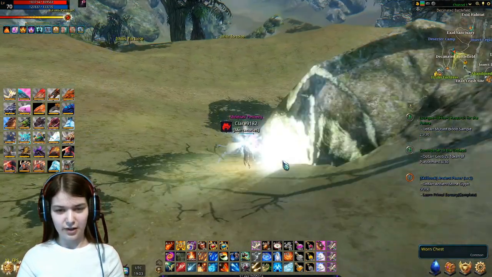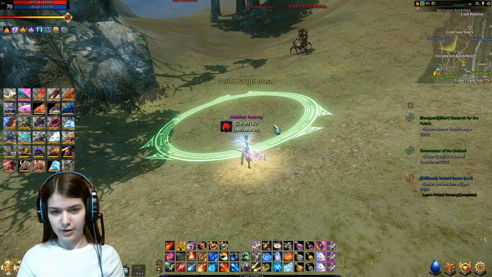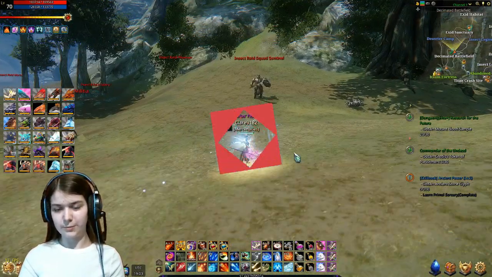But yeah, I just really like Thunderstorm, so if you have like a big group of enemies or whatever, as long as they're in that circle, they're not going to come towards you because they're going to have that lightning bolt coming down on them and they're going to be stunned.